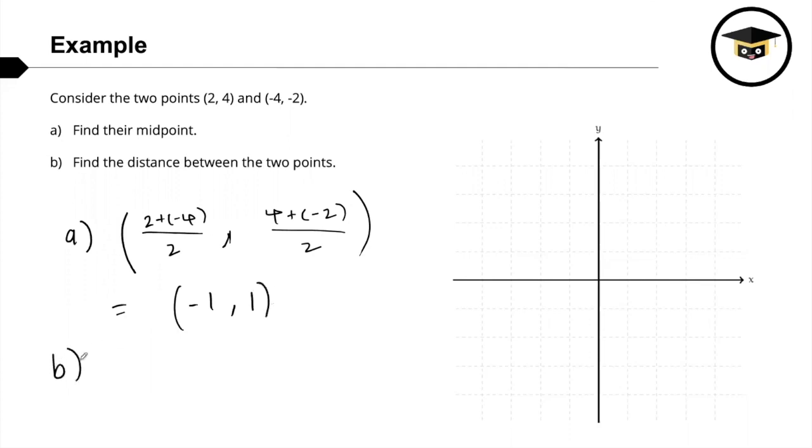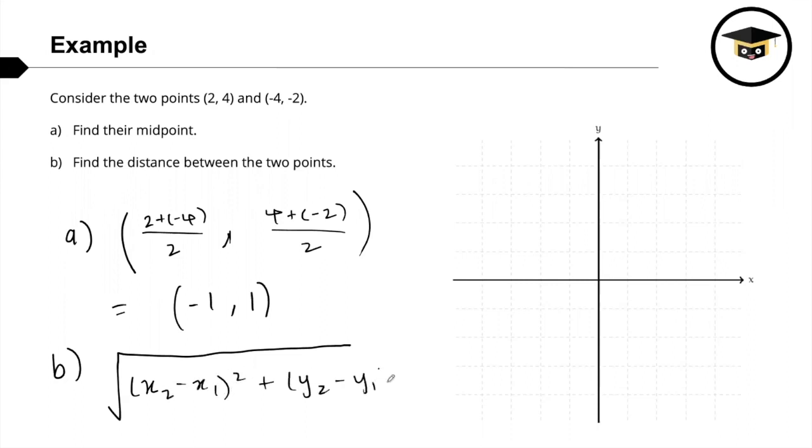So part B, find the distance between the 2 points. So here we can plug it straight into the formula. So what we're going to do is say square root of x2 minus x1 all squared plus y2 minus y1 all squared. So let's just write down the formula again. So it's going to be this. Now, you might be wondering, which one do we do as y2? Which one do we do as y1? It doesn't matter as long as the x2 and the y2 are together and the x1 and the y1 are together. So what I mean by that is if we let 2 equal x1, then the 4 has to be y1. You can't have this being x1 and this being y2. It does not work like that.